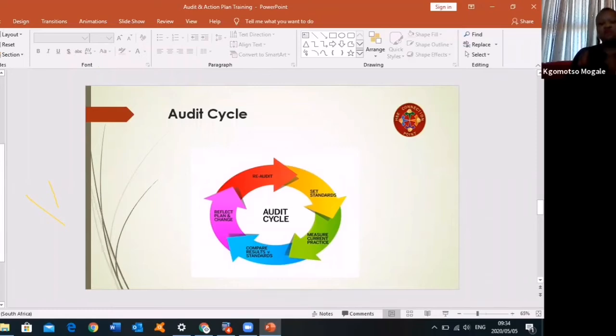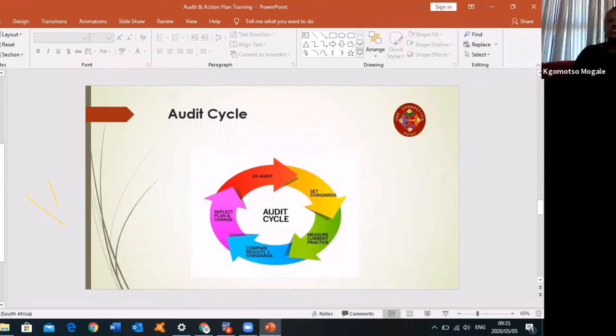Then again, the red one, we re-audit. So we have a plan, we have made changes, we give it time, we check to see if everyone is following, everyone understands the new standards that we have set. We go back, we re-audit to see if the plan that we implemented, maybe let's say in the month of May, we go back in June, we check, we have an audit, then we re-audit, and we see that it goes again.